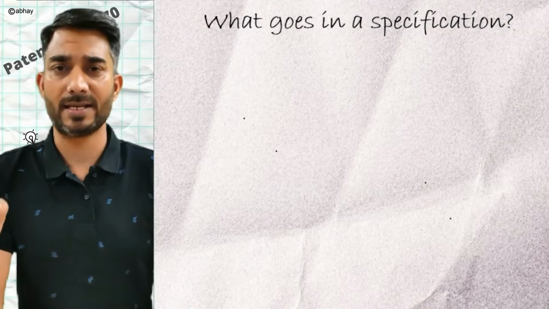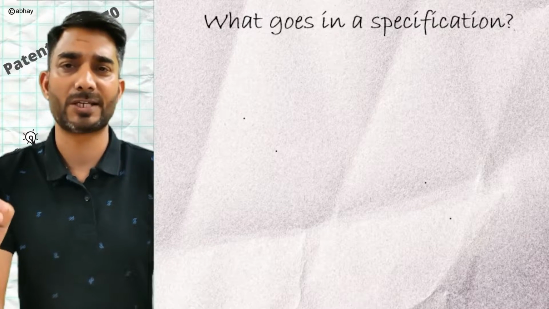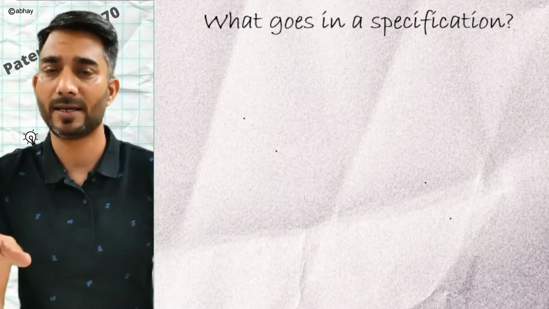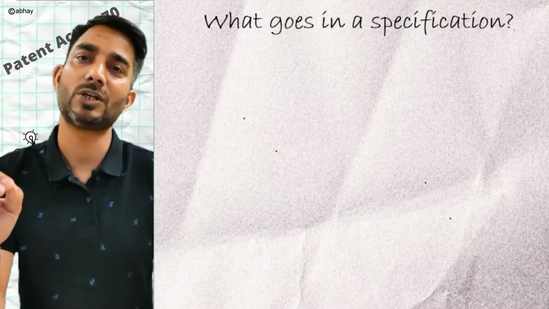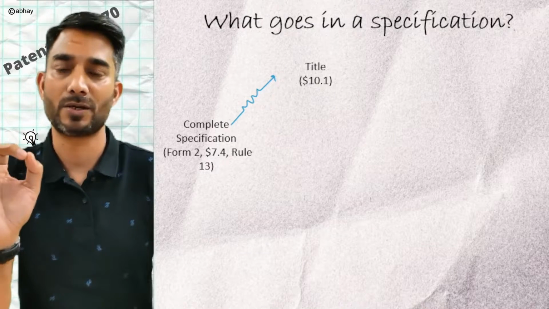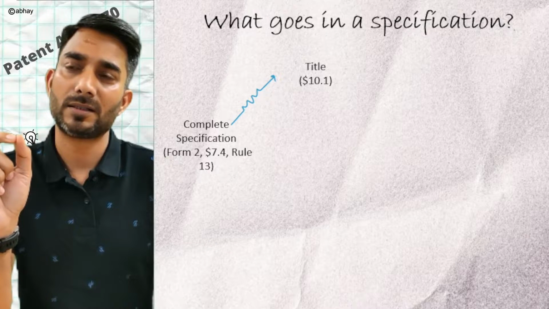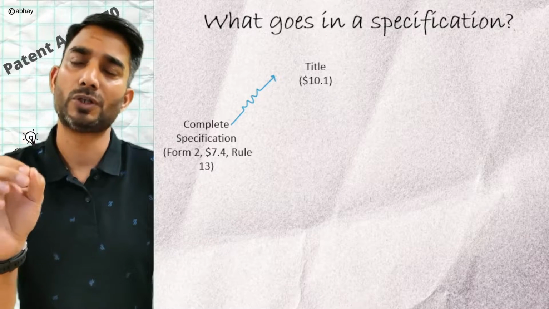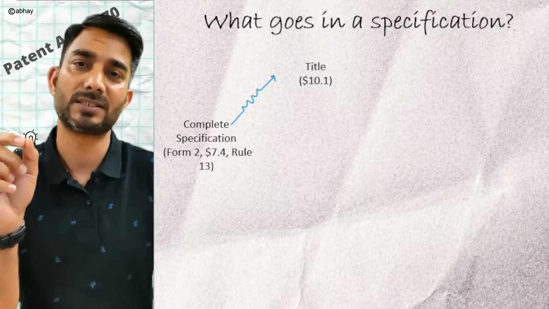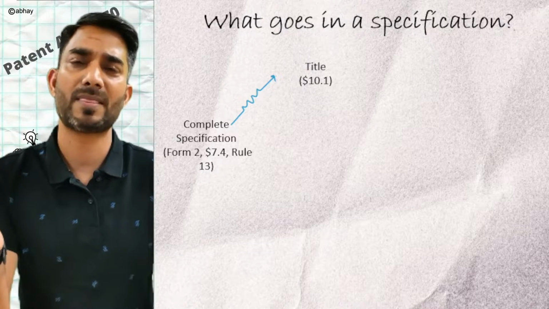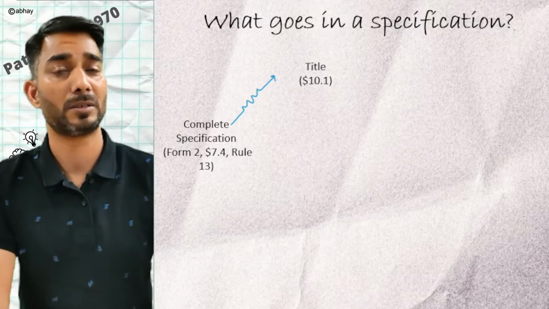Section 10 states that every application for a patent should describe the invention fully and particularly and should start with a title. Section 10.1: the title should aim to describe the subject matter of the invention. For instance, a method and system for optimizing battery performance.